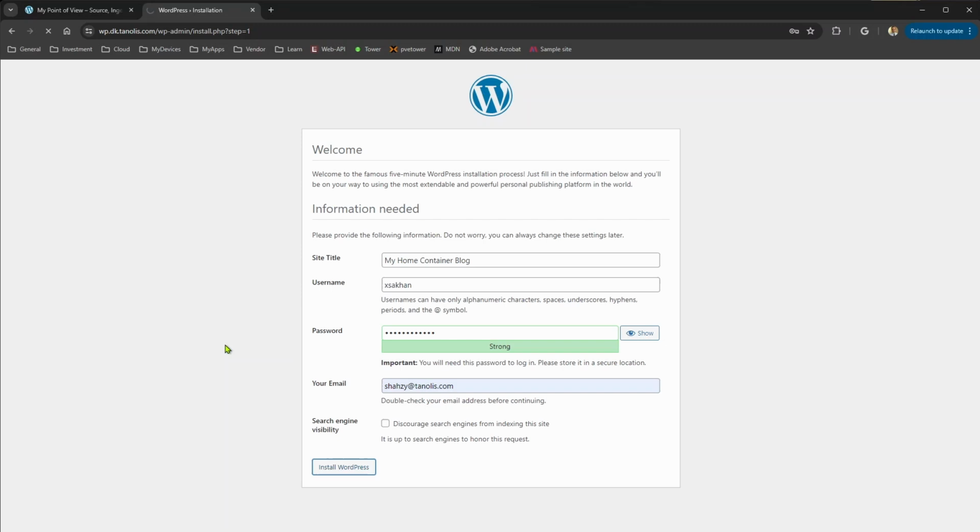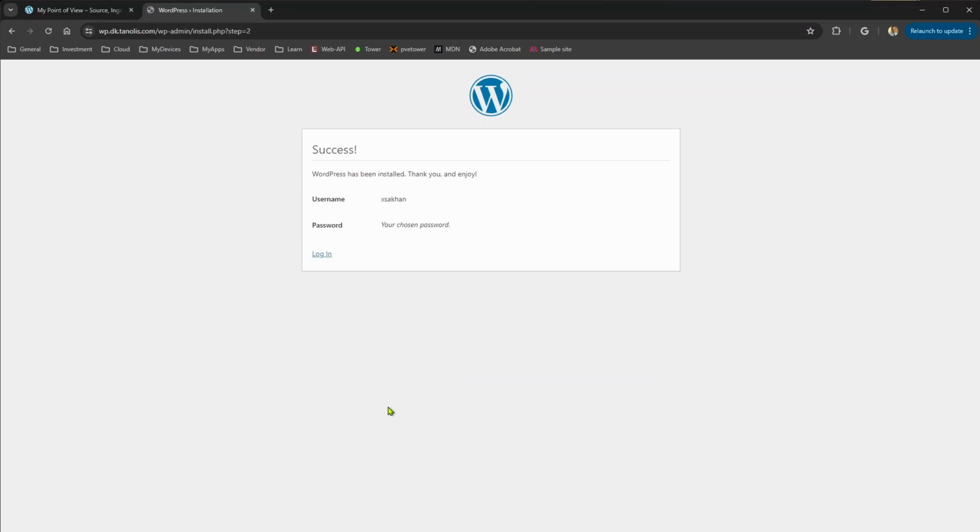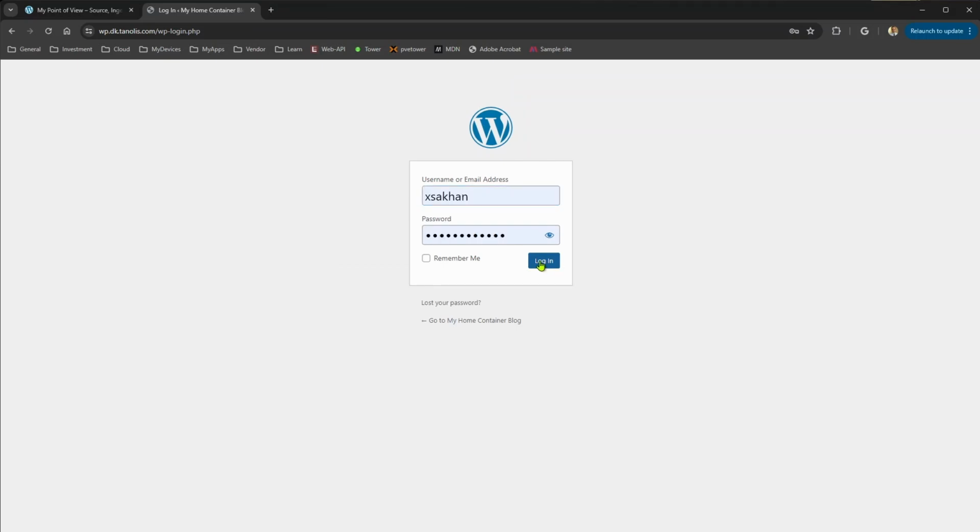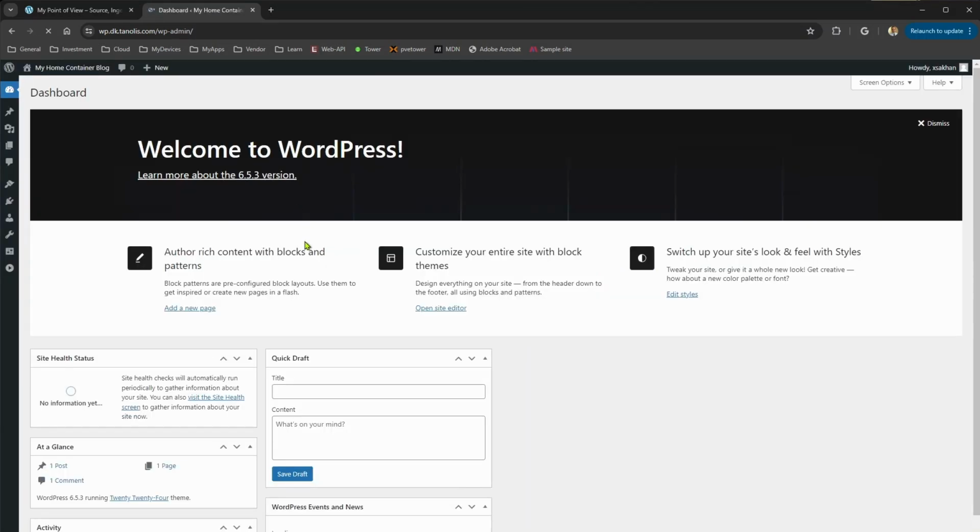It's going through its initial configuration, so it takes a while. Configuration is complete, so I'm going to log in to my WordPress site. And here is the welcome to WordPress, the initial site.